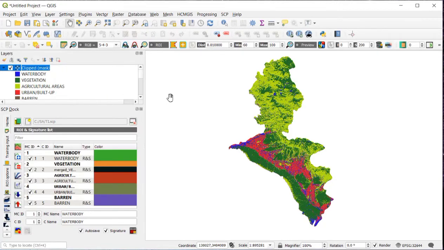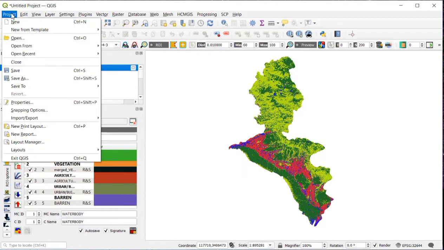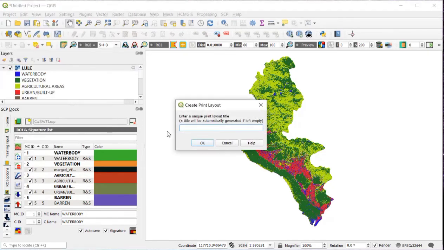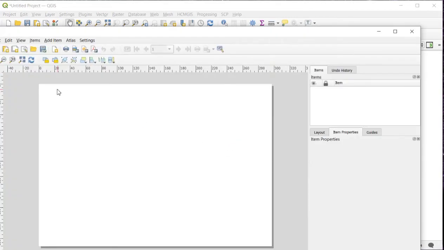Here just right click on clip mask and rename layer. Give it the name as LULC. Then go to project, new print layout, give the name as per your choice and click on OK.